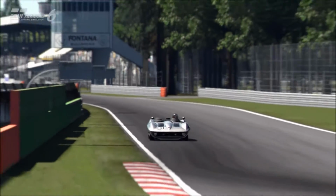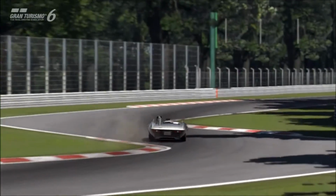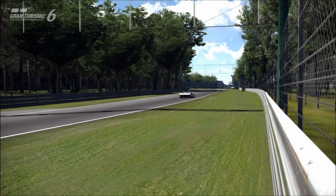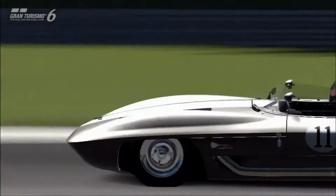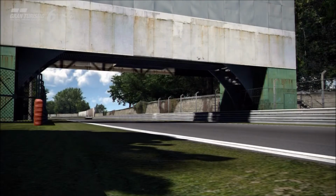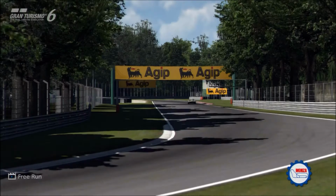Now, the car has a price tag of 500,000 credits, which is a fair price, but at the same time, it's a premium, classic, exotic vehicle slash race car. So it's not too surprising that it does cost a fair amount, but if I remember correctly, you can actually win this car, I think, in career mode, which means that potentially the value on this vehicle is pretty good, to say the least, considering you can get it for free.